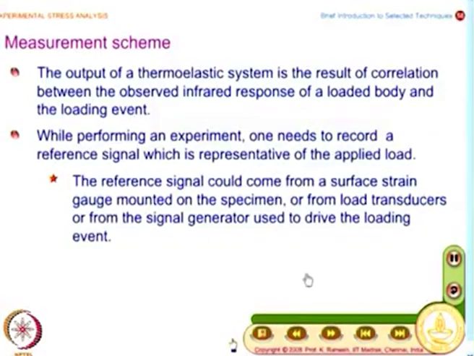So, for recording the loading event, we need a reference signal that could come from a surface strain gauge, or from a load transducer, or from the signal generator. This idea would become clear if you have a look at how the whole arrangement is made ready for a thermoelastic measurement, that we will see immediately.